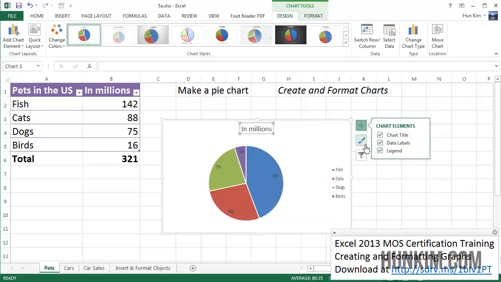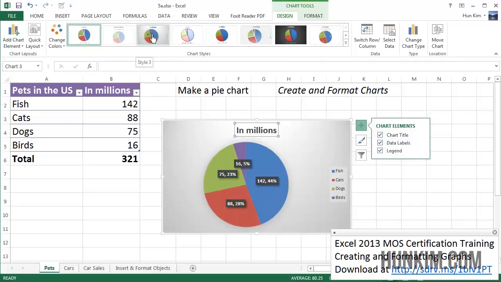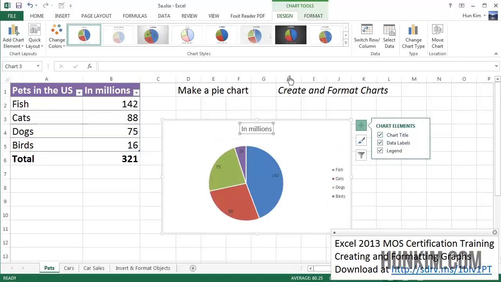Now of course, some of these options are pretty repetitive and redundant. If you want a percentage, you can just choose some option up here, but the idea of playing with these options allows you to customize your graph just the way that you want. So with data labels, if we want a percentage, I'm gonna hit this little arrow here on the side, and you can just hover over these different options to see what happens.